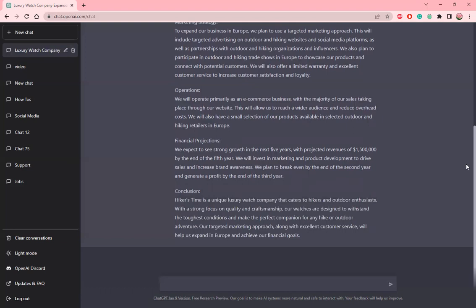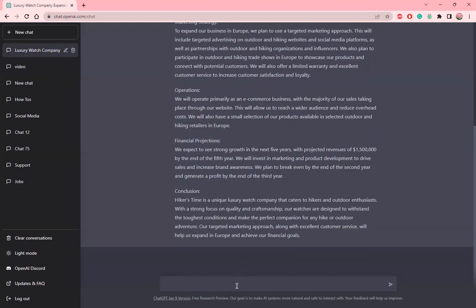Now, again, we didn't give this a revenue. So if you have a projected revenue, you want to include that, or just change it. And it says by the end of the 5th year. So again, some of these times and dollar amounts, you can include them so that it can just plug in what you need. Invest in marketing, brand awareness, and then in conclusion, this is who we are, this is what we stand for, and this is what we hope to achieve. So this is a wonderful start.